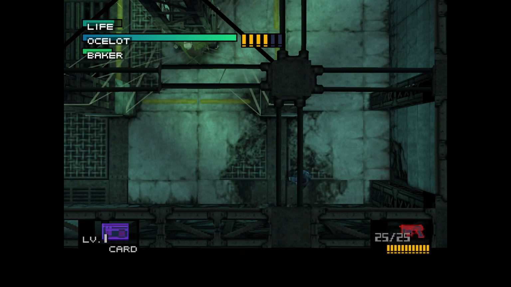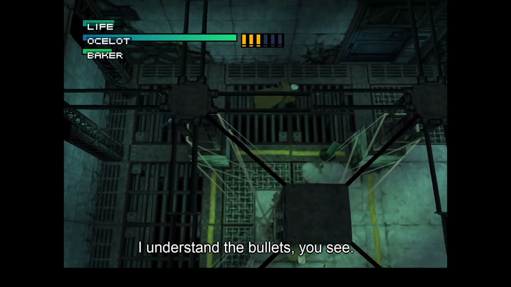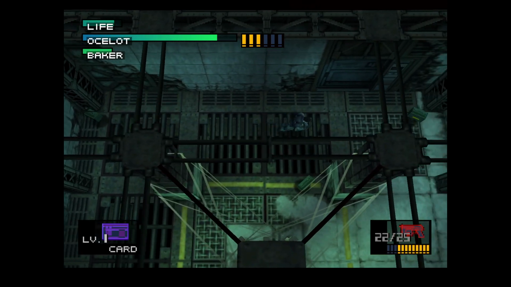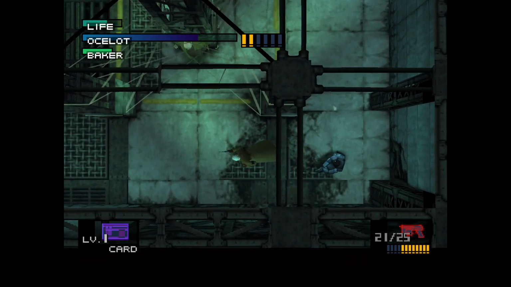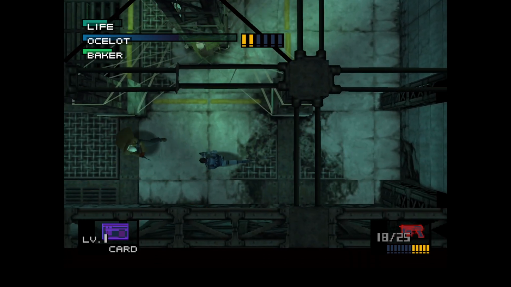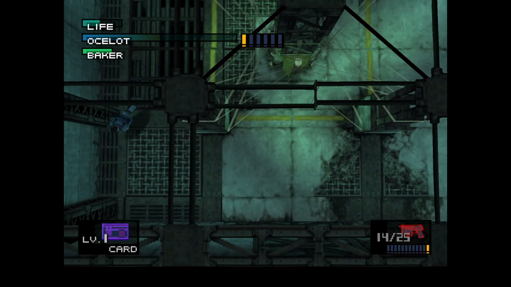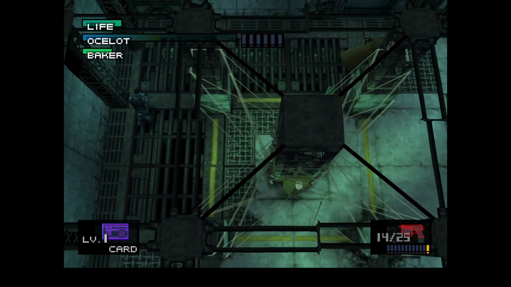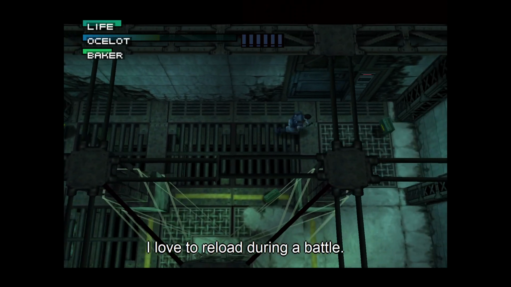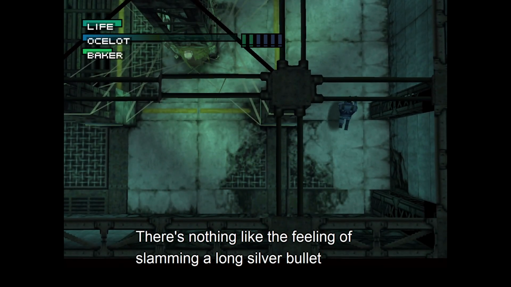Draw! I know I was just talking about Psycho Mantis, but I don't really like this fight, mainly because you can have Ocelot right directly in front of you, and Snake for some reason. Sorry, I just tank it. I don't even care at this point. I just want to get the fight over with.